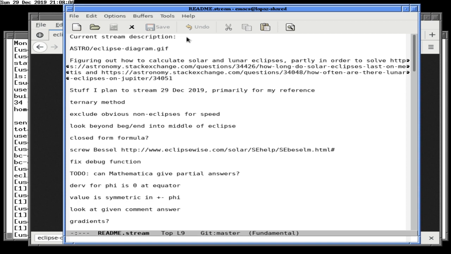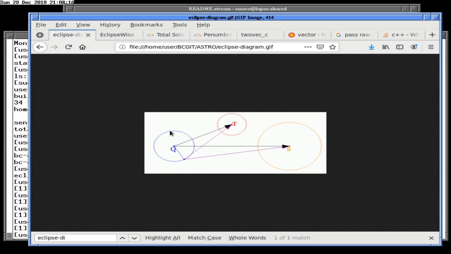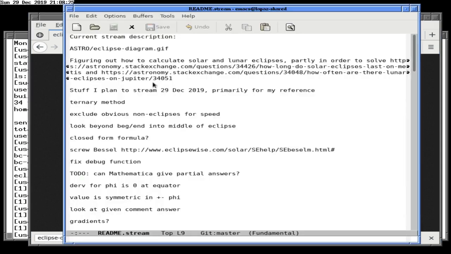So originally I was going to use the ternary method to find a local minimum on the sphere that we had drawn, meaning the Q sphere here, from here to here, find where the minimum and maximum eclipse were. We've already computed that they would necessarily occur at the equator in this orientation. We're not going to do that. Also, I'm going to say no for now, Bessel. Let me do no Bessel. So we're going to ignore this because we're using the Besselian method.